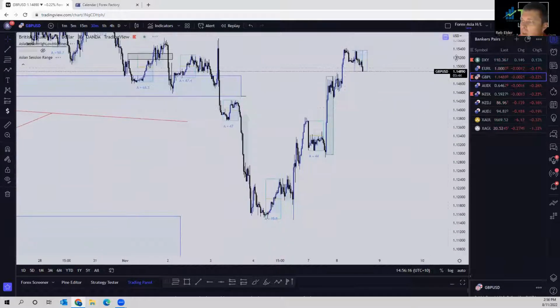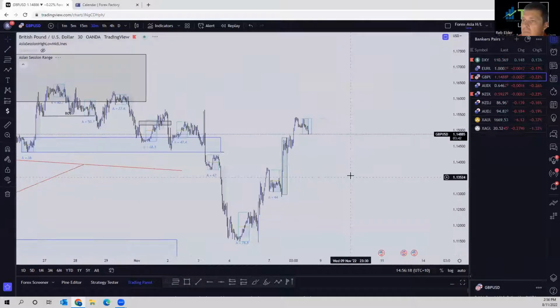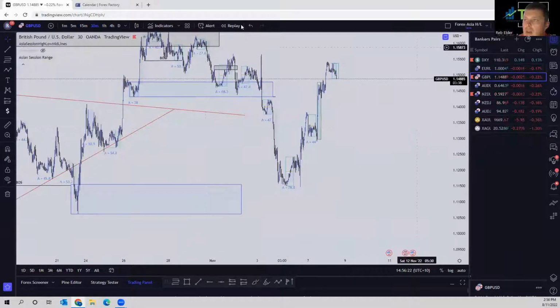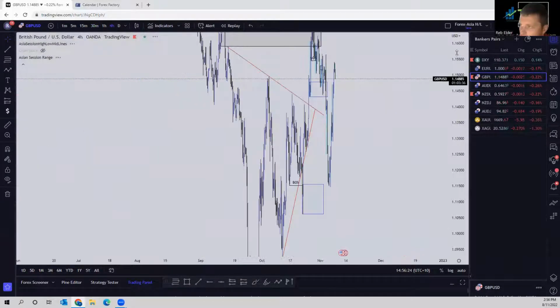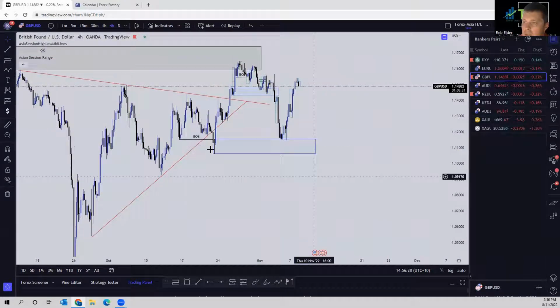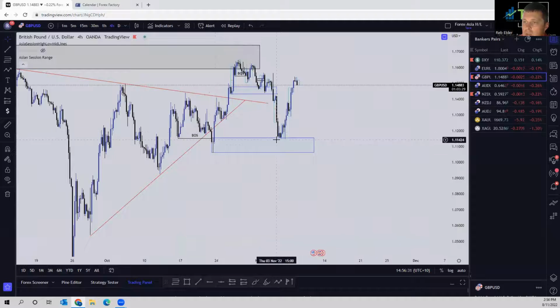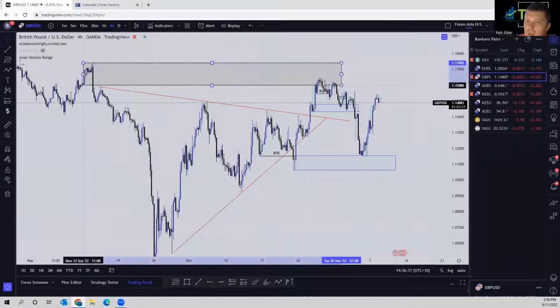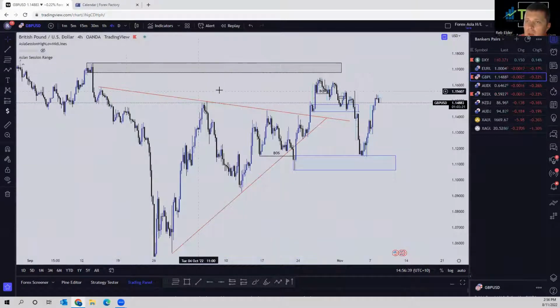Again, same as the euro. We are seeing like a 4-hour uptrend here. So we did have this big pullback. As stated, we saw a tap into this lower liquidity here, as discussed last week. Tap into there, and we're seeing a push up. So what we'd like to see is obviously a break of that range.